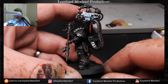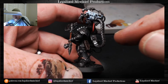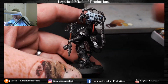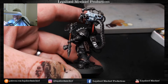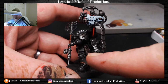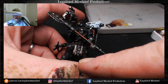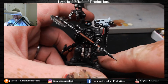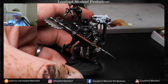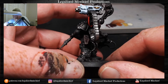Because it'll be a nice contrast too, because we'll go through and we'll satin varnish the model when we're done painting it to give that luster back to the armor. And then we'll go back and we'll matte varnish the leather holster, the bolter casing, all the elements that would be matte. So that provides a really nice contrast to the satin of the armor.